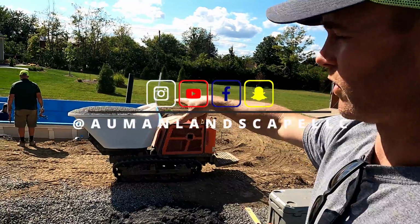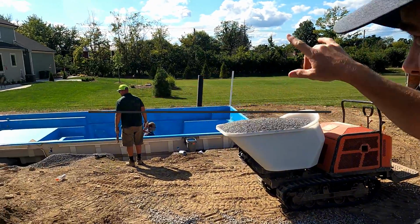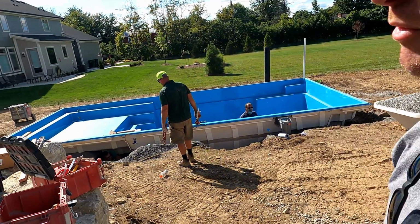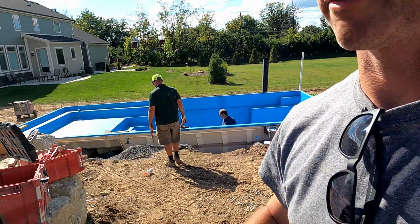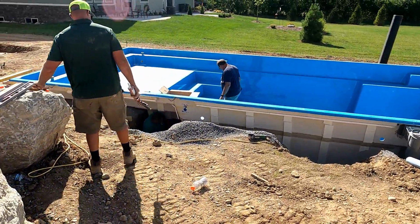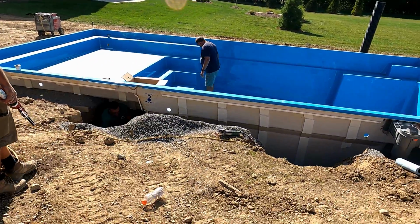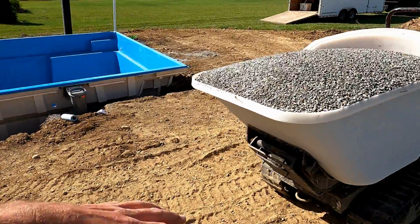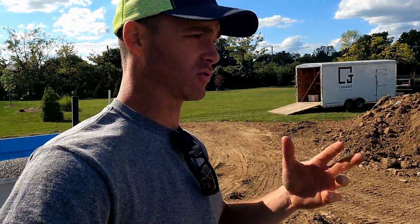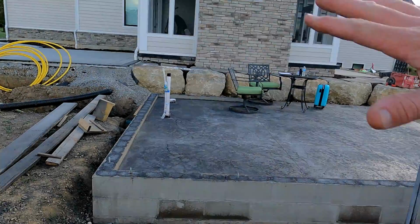Set, as you can see, Jeremy and them are working on getting the skimmer installed, some of the plumbing stuff. They got concrete coming tomorrow afternoon, do some flowable fill work under there. Kevin is in there, believe it or not, working on getting some 9s up under there, or 8s technically, I guess. I want to show you just some quick stuff here that Jeremy's got. It's kind of a shop/site tour. Cool job. I'll show you the plans here in a minute.